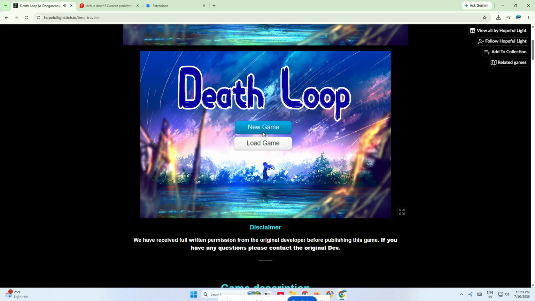Some browser games need a little extra time depending on the file size or your internet connection. Make sure your browser allows pop-ups and that your device is connected properly. If the game still does not start, try refreshing the page or checking whether the developer has notes on browser compatibility. Many itch.io games work smoothly in browser, but some may have specific requirements.